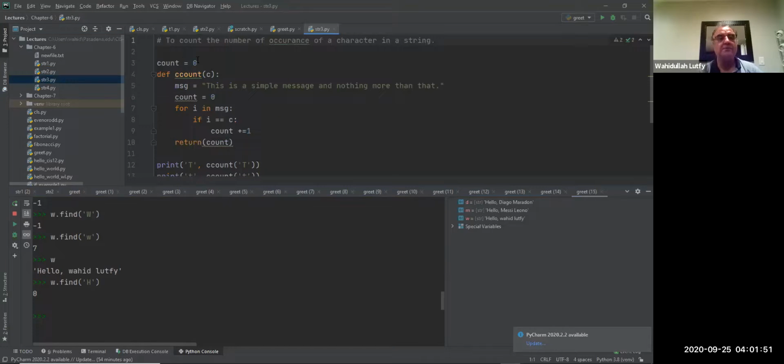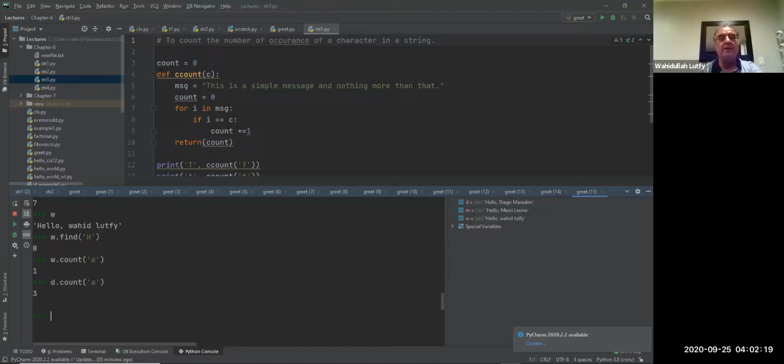So this one is count. Basically, it just shows you the number of elements that are there. We looked at the count. So if I say w dot count of the letter A, how many are there, and then D for Maradona was 3 of them, so it will just give you the count of it there. We were practicing that one earlier.